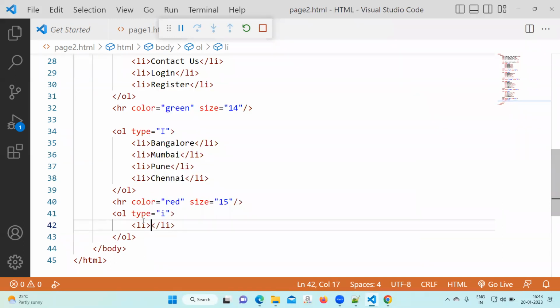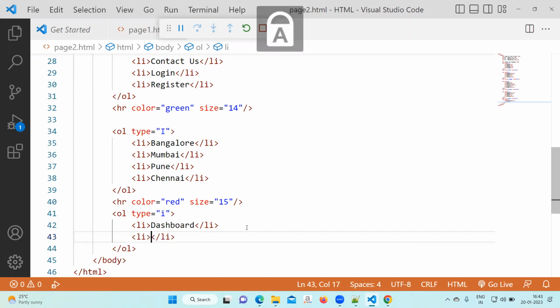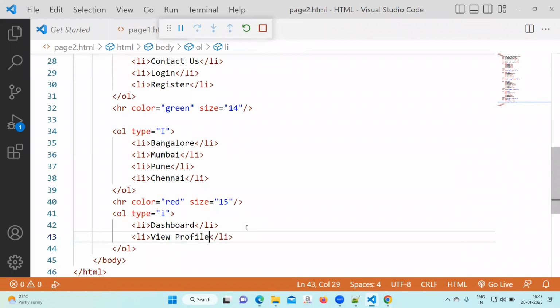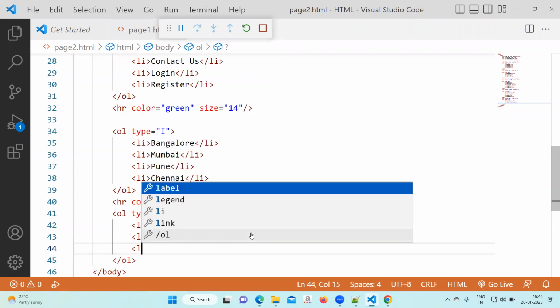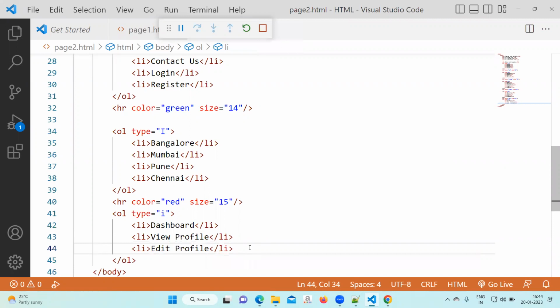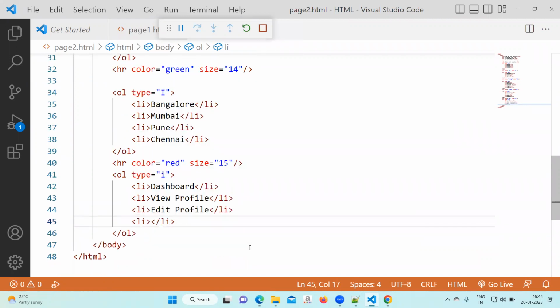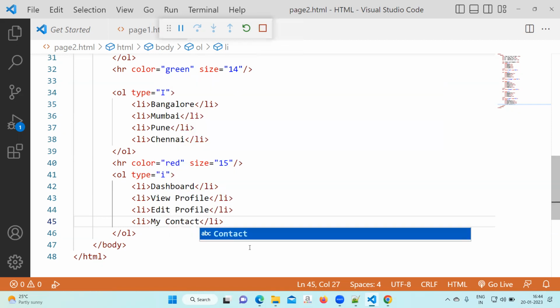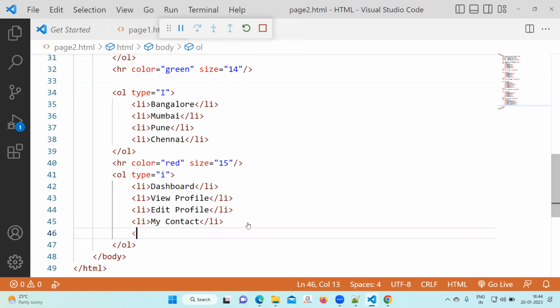Example LI dashboard, next LI view profile, next LI profile, next LI something, my contact, next LI my project.